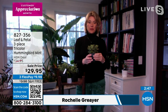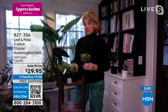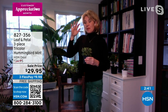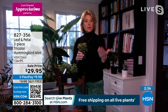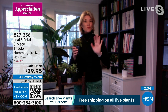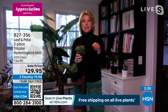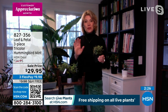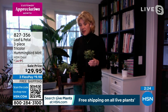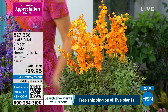So impressively popular. And it is a little bit different than ones we've done before, because these three colors actually stay the same height. In other combinations of the butterfly mint that we've had before, they've been higher and lower, so you have to make sure that you get the low ones in the front of the bed and the tall ones at the back. This one, you can play around with however you want. They are all going to be about 2 feet tall, maybe slightly less than that, with all of their flowers out.